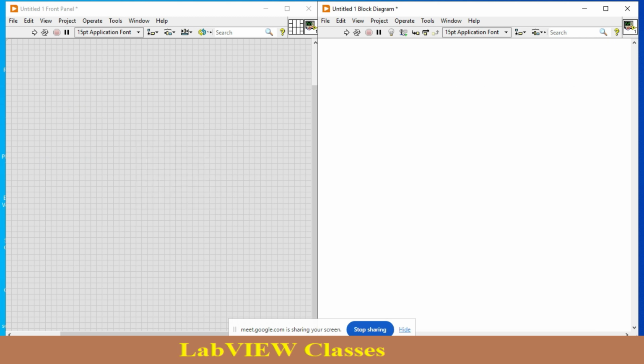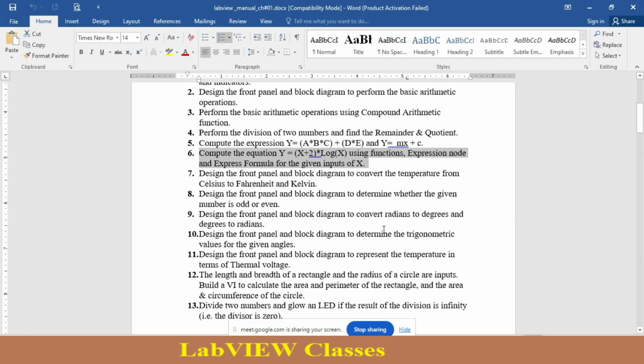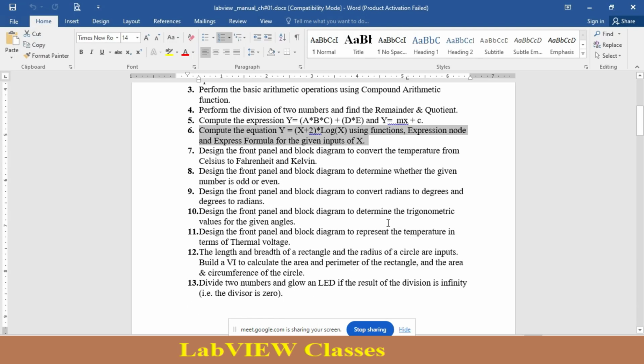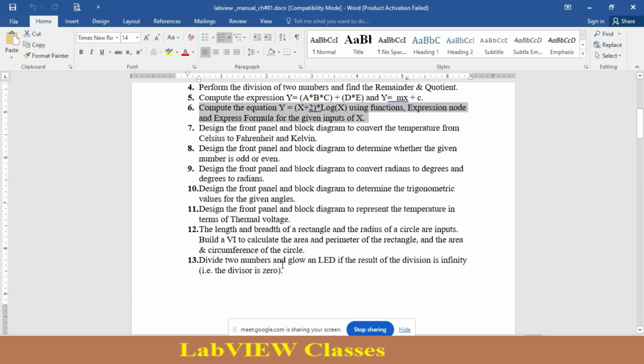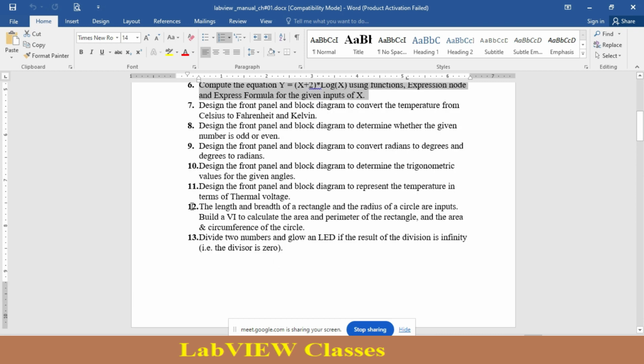Yes, sir. Okay. So in this Excel sheet, maybe all the functions you can create, like the length and breadth of a triangle if it is given, or the radius of a circle if it is given. You can generate the parameter, you can generate the area. It is very easy because these are formula based questions.